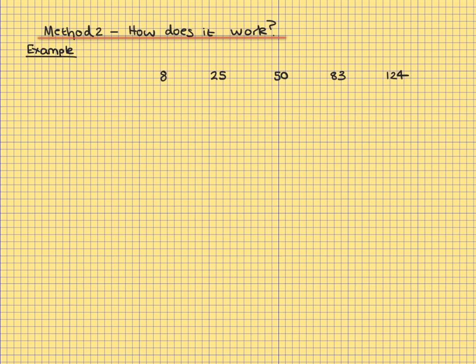We're now going to look at a second method for finding the nth term of a quadratic sequence. Some people like to call this the A, B, C method. And we're going to look at how this method works. Then we're going to do a second example just to really consolidate how to apply the method. And then afterwards we will look at why the method works.